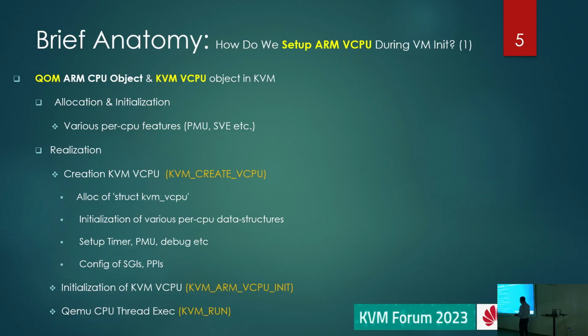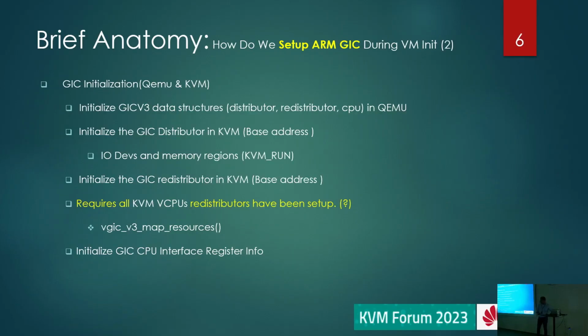And basically, you're up and running, but not so quick. There's the ARM GIC initialization which you have to do as well. Primarily, we need to take care of the base addresses that need to be initialized as part of QEMU. There are certain IO devices in the memory regions which get initialized as part of the redistributors. Those regions get mapped onto registers, whether they are system registers or related to the GICD, GICR, or CPU interfaces inside KVM.